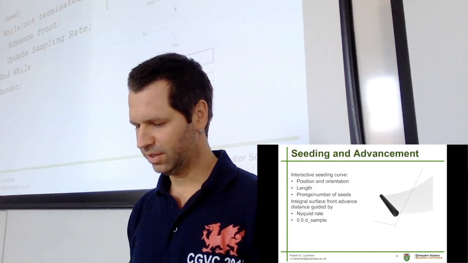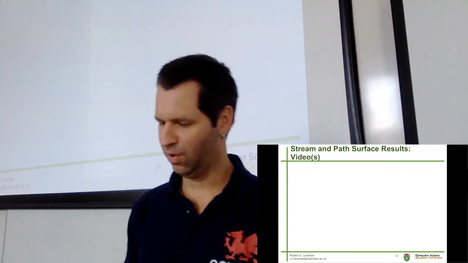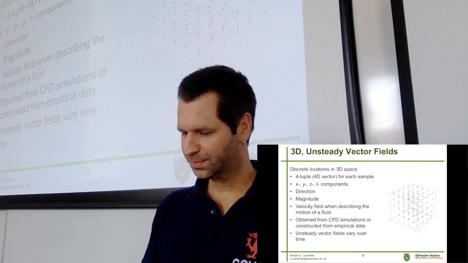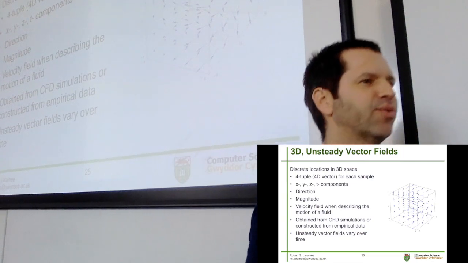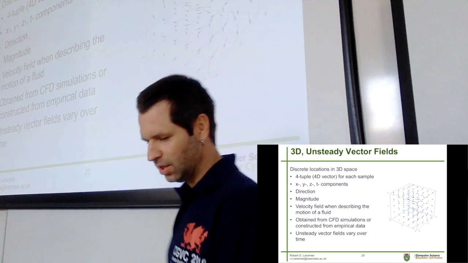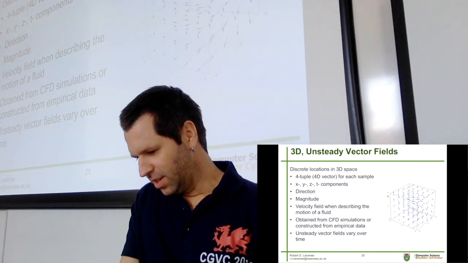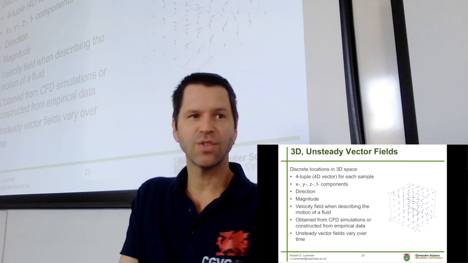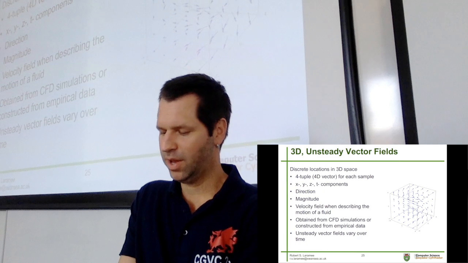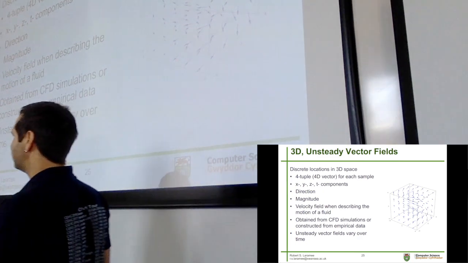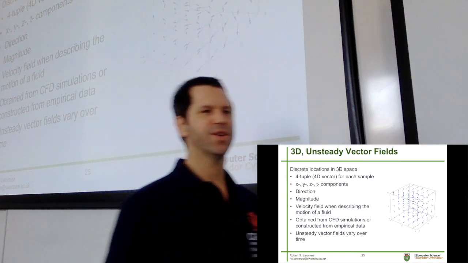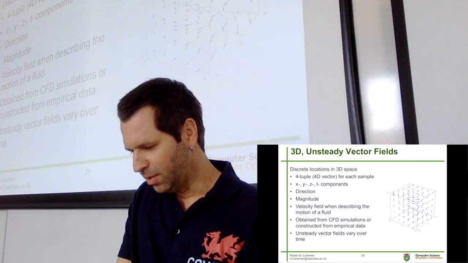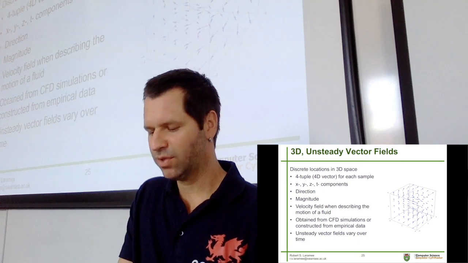And this is all part of our lecture on geometric flow visualization. So this is streak surface construction for 3D unsteady flow fields. The input to this algorithm is a 3D unsteady vector field. That means for every data sample, there's an X, Y, Z, and temporal component, just like with Betty. Betty is this way. You don't have to look at Betty as an unsteady flow vis. Sally is an unsteady flow vis, but you're not required in assignment 2 to consider the time-dependent aspect of Sally. But every data sample has X, Y, Z, and a temporal component or a time step associated with it.